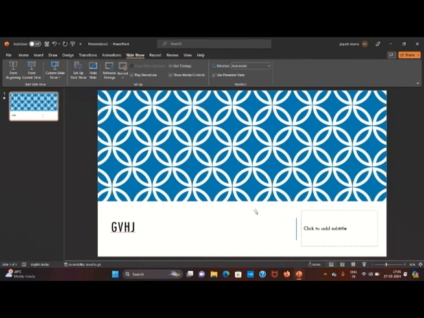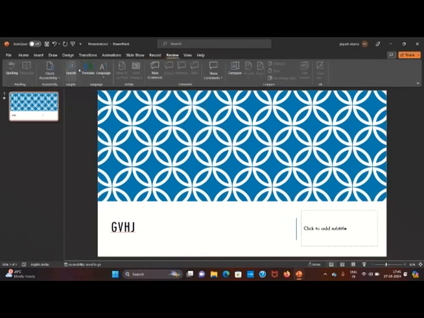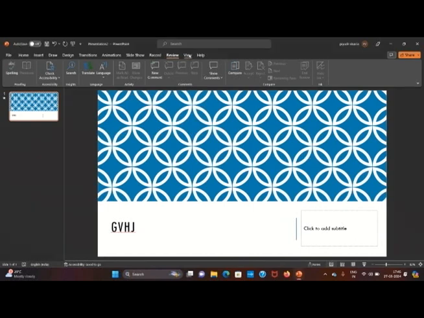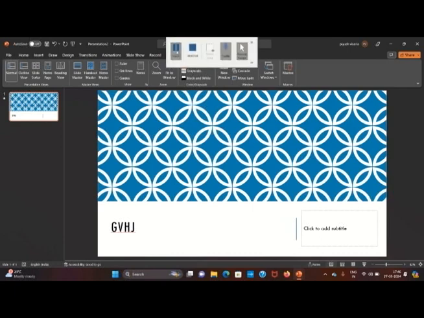This is the record tab. You can record anything from it. This is the review tab. Review is to check spellings, errors, or to check font. Then this is view. It helps us to zoom, reading view, or normal view for presentation.